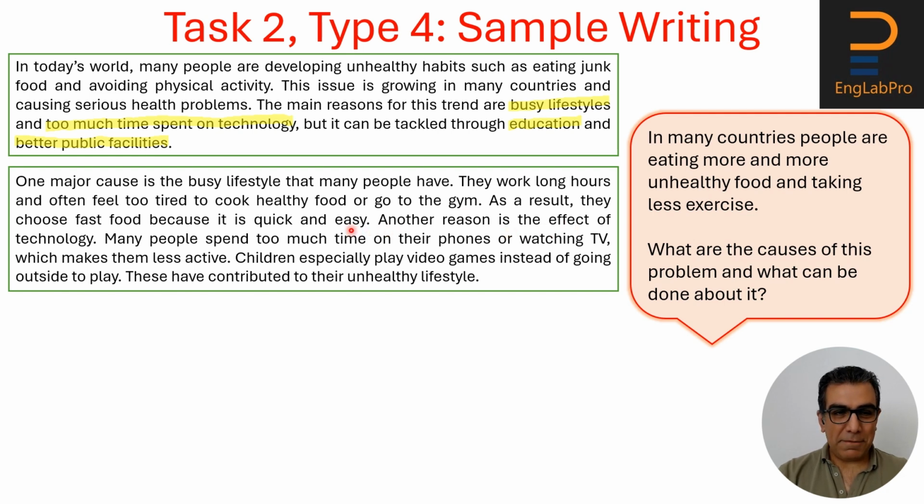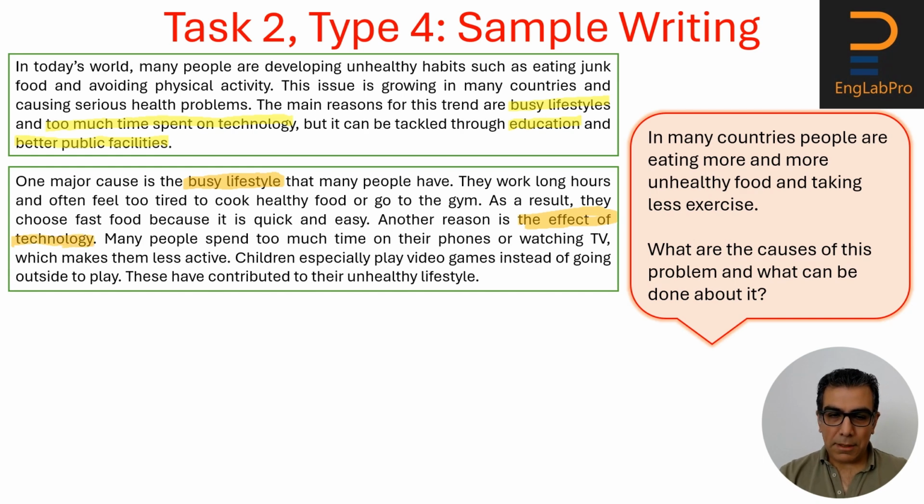Another reason is the effect of technology, the second blueprint. Many people spend too much time on their phones or watching TV, which makes them less active. Children especially play video games instead of going outside to play. These have contributed to their unhealthy lifestyle. So again, I have to highlight these. The busy lifestyle was the first one, and the second one was the effect of technology.